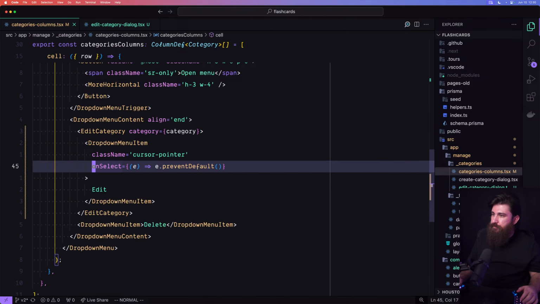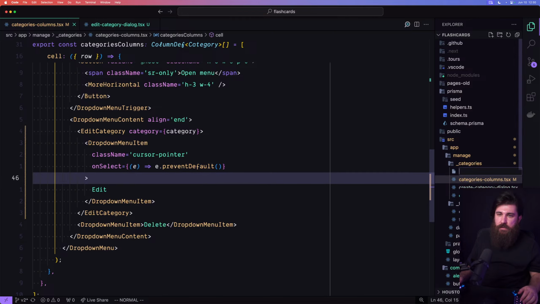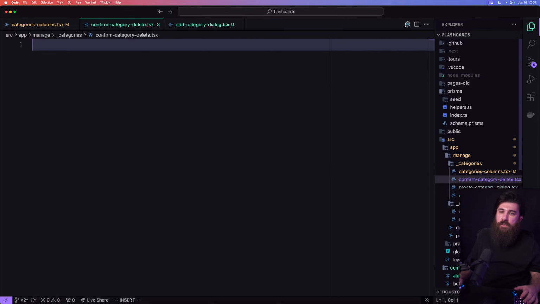npm run dev. We're going to create a new file here. Confirm category delete.tsx. Export default function confirm delete.